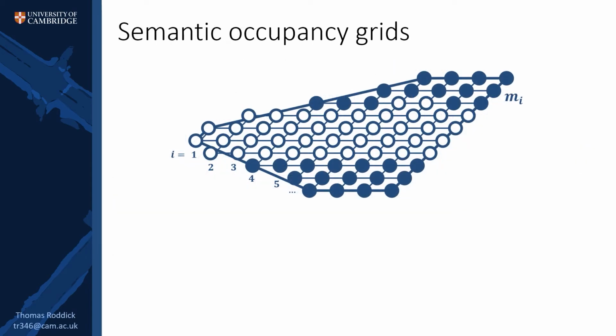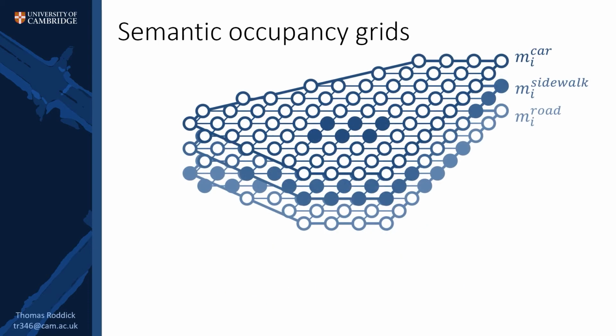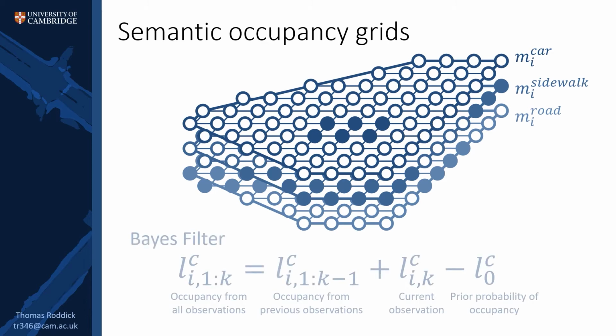The output from our system is a binary segmentation map representing a semantic occupancy grid. Occupancy grids are widely used in robotics and involve assigning each location in space a random variable, indicating whether that location is occupied or free and drivable. We extend this definition to that of a semantic occupancy grid, where each location is assigned a set of binary variables, one for each object category.